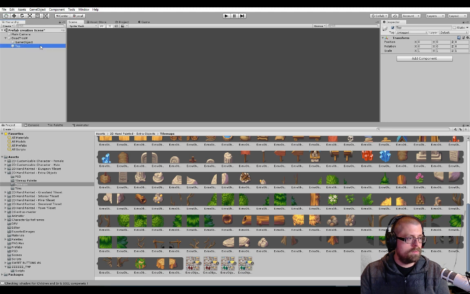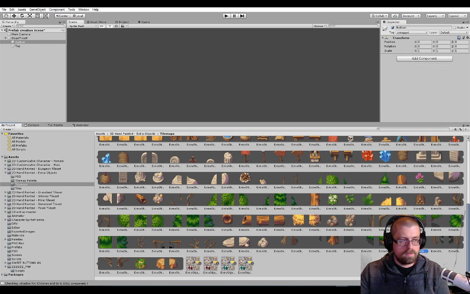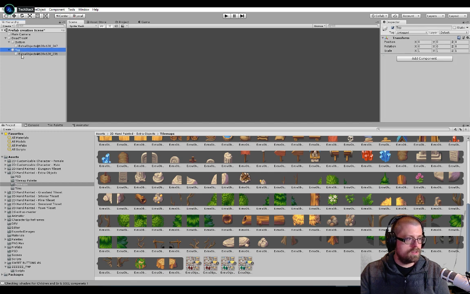Call this one top, this one bottom, and this is going to get a sprite renderer by just dragging this up onto there, and this one up onto there. Oh, how cool. They created them as child objects. Awesome.